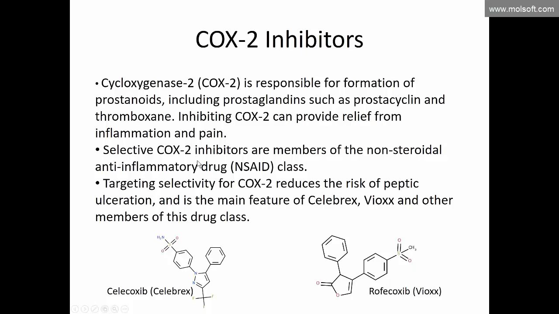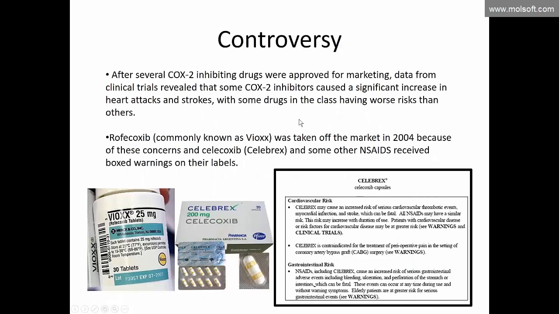The selective COX-2 inhibitors that we're going to look at are members of the non-steroidal anti-inflammatory drug class. And targeting selectivity for COX-2 reduces the risk of peptic ulceration and is the main feature of certain drugs such as Celebrex, Vioxx and other drugs shown here. As you're probably aware, they're quite interesting due to the controversy surrounding some of them.